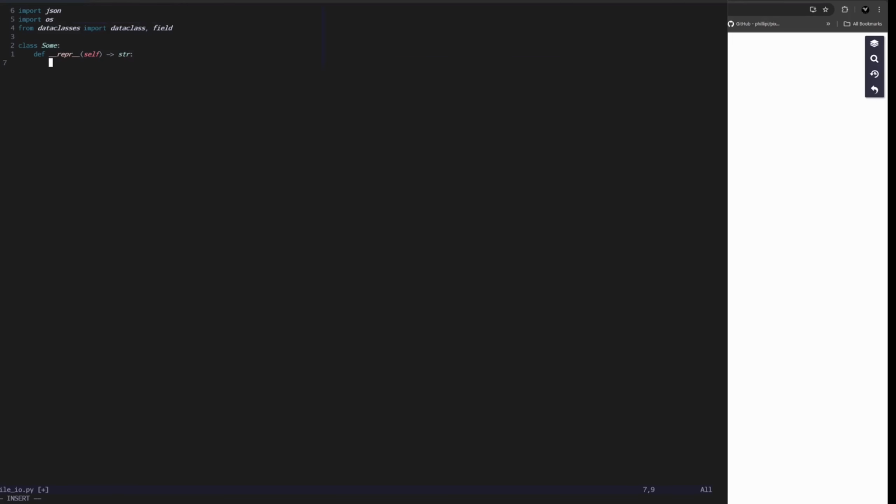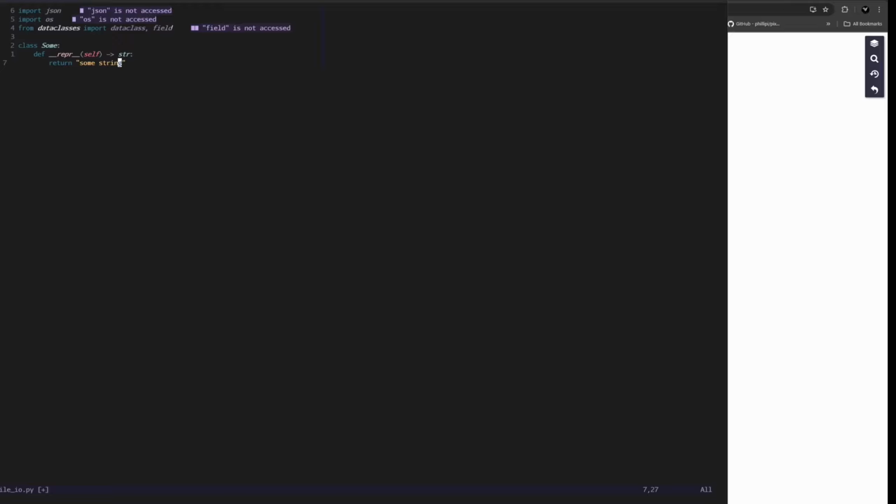So if you print the instance of that class, it's gonna print this, because if you don't have the repr method in your class and you print your object, it's gonna not give you anything useful, right? You can't just print an object.